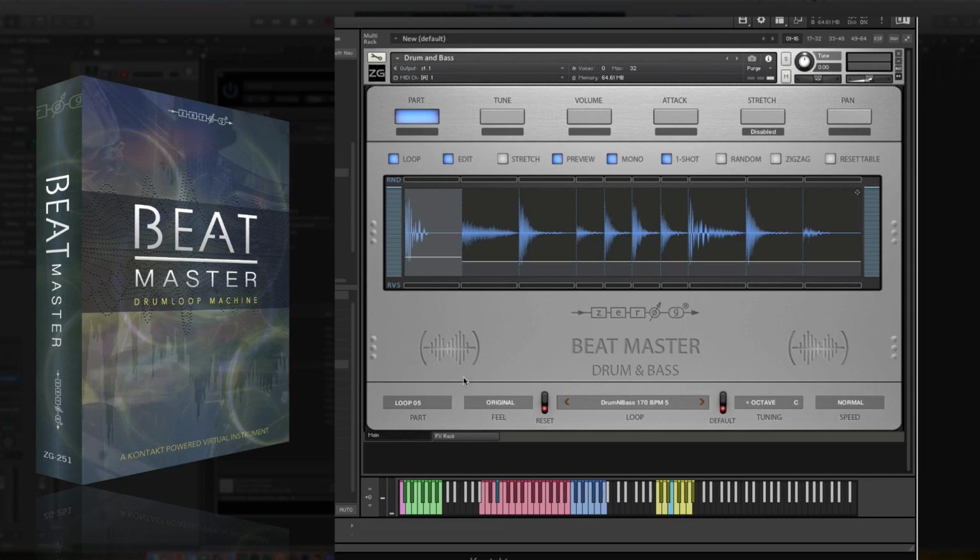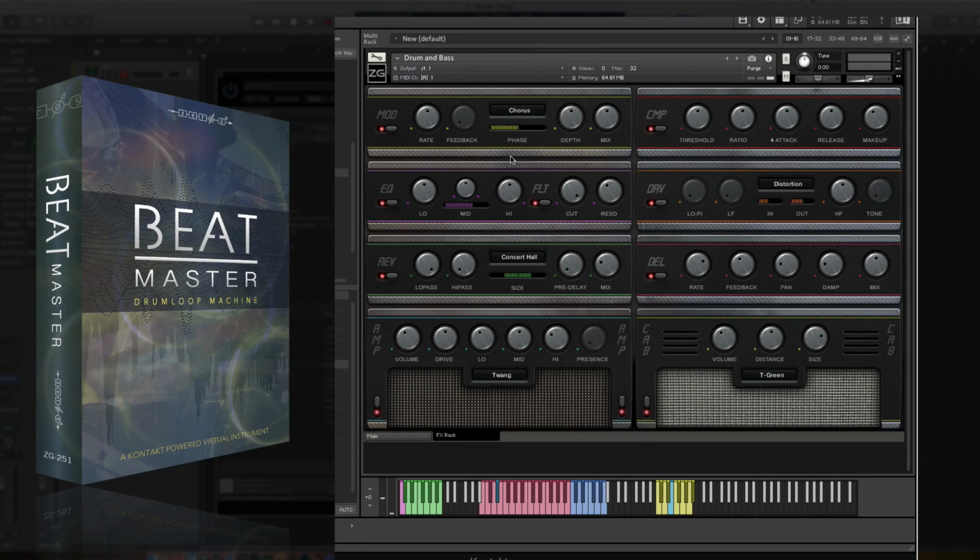So this is the main part of the interface, and then down here we've got the effects rack, which is fantastic because you've got these 8 kind of blocks here. So you've got modulation. You just turn them on and off like this. So if I go to flange, some feedback. Bit of compression, just tighten up the drums. Bit of EQ. You got your cut here as well.